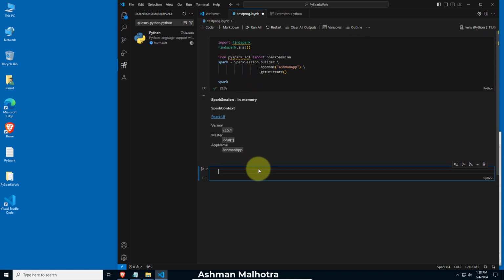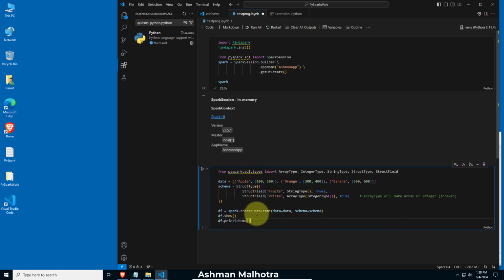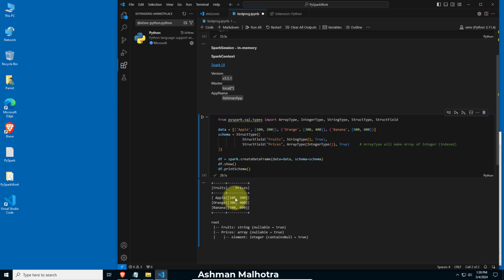I'm also going to create one more cell over here, and inside that I will write the pre-written code to verify whether it creates the data frame from the dummy data I have created. Let us execute it, and you will see that the code will successfully execute and show us the data frame along with its schema. So you can see that the data frame has been created and it is also displaying its schema. This means PySpark is perfectly configured on this environment and we are good to write our PySpark code.